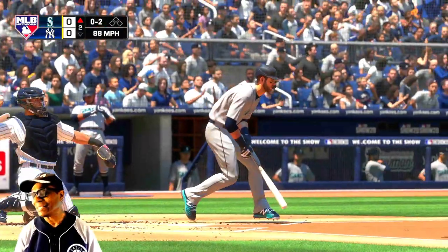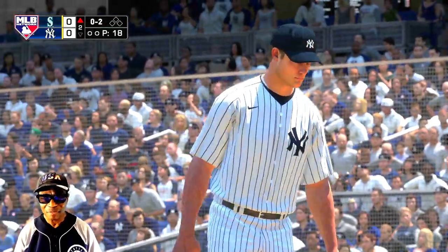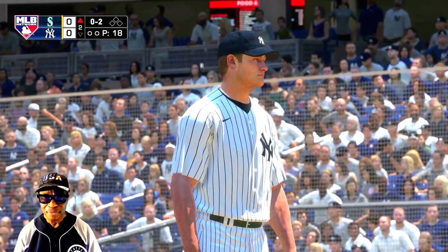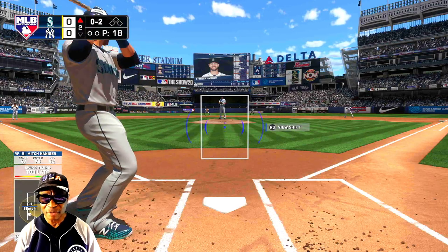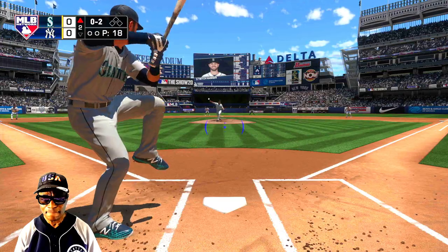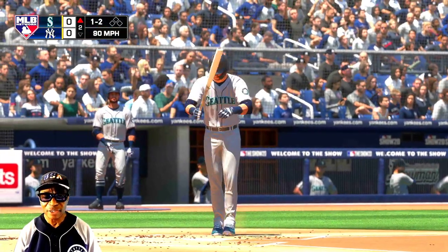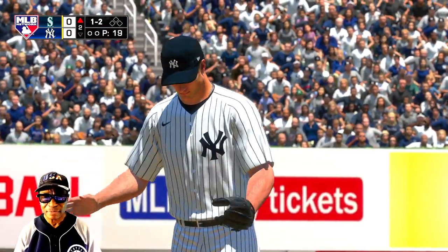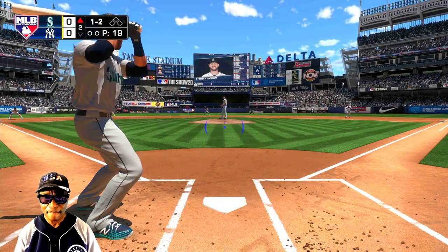Comes back with a good changeup there. See, he got us out of a problem with that changeup, man. 88 on a changeup? Good pitching. I remember when an 88-mile-an-hour fastball wasn't all that bad. Man, the game's changing. This guy can pitch, man. I see why he's starting. Top of the rotation. They'll try and tempt him with one in the dirt, but he'll hold back. He throws the slider. He's mixing it up right now. They tried to tie him up on that last pitch, so I like that they went away with this one. The execution, and he's got five pitches. Like the idea behind it.